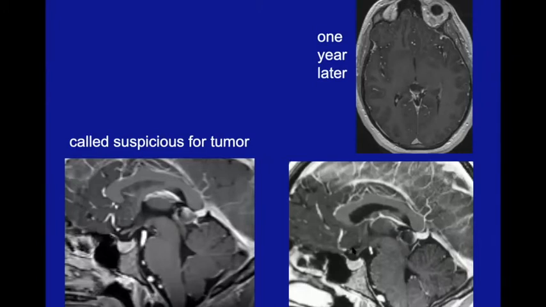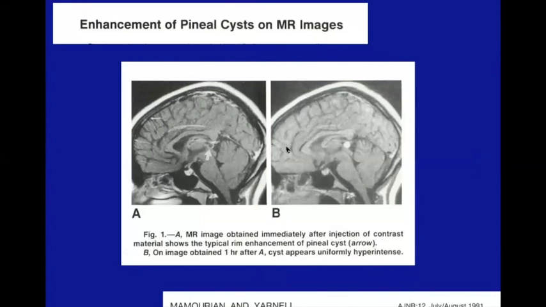My presumption is that this contrast-enhanced scan was obtained a few minutes after the injection of contrast. And what I think is happening is the gadolinium weeps from the wall of the pineal gland into the fluid in the pineal cyst, which gives you this central enhancing sort of illusion. When you acquire the imaging immediately after the injection of contrast, you get this thin rim of enhancement around the cyst.